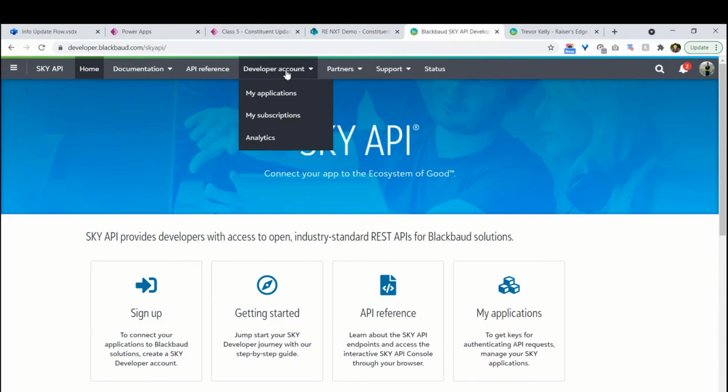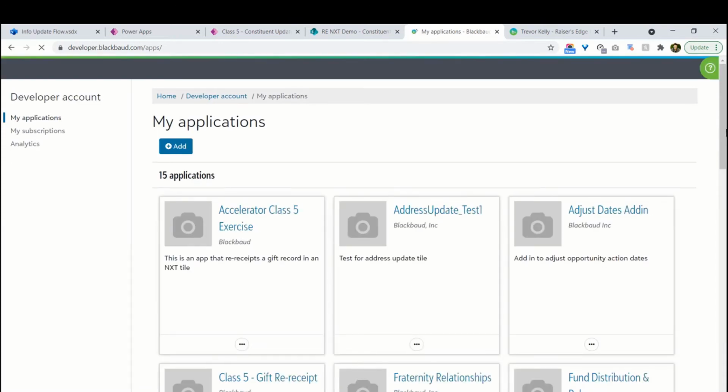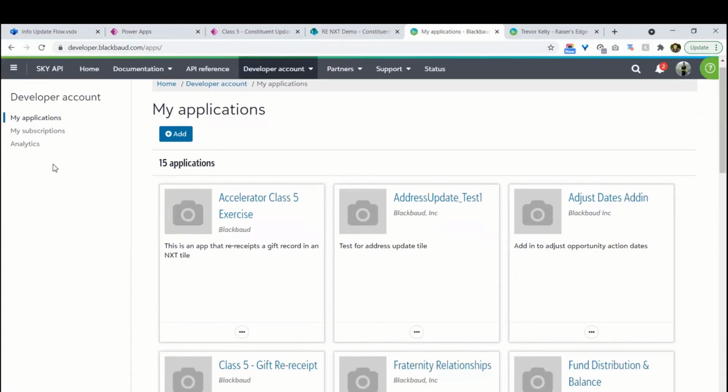But once you've done that, you're going to have an option to see your applications. So I'm going to click on my applications in here. These are all of my Sky applications. And you can see that I've done this a few times before. I've got 15 Sky applications that I've developed.